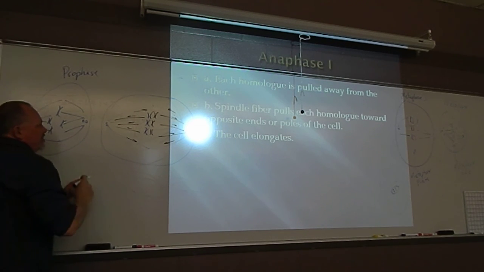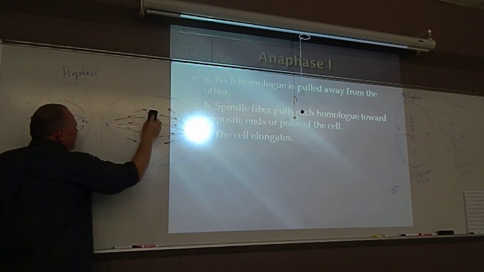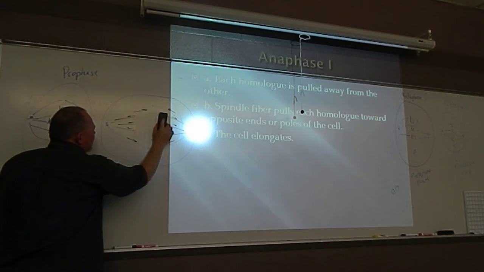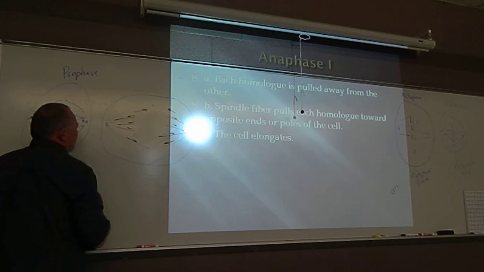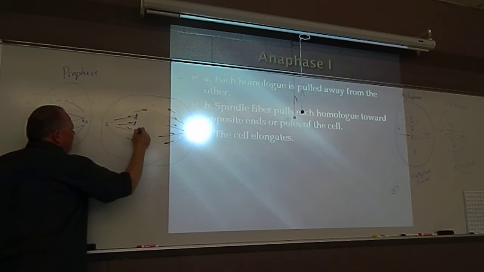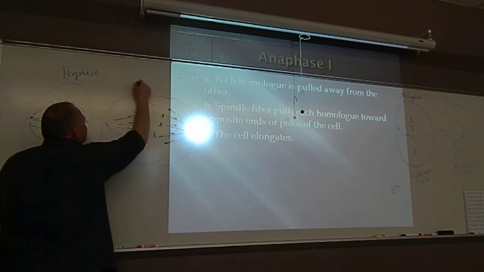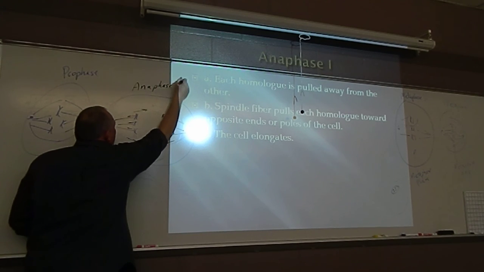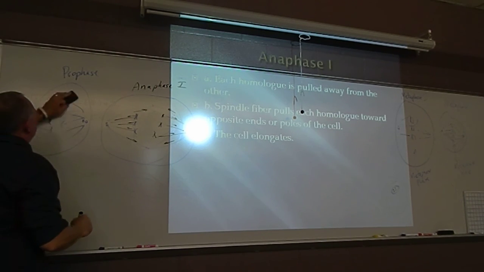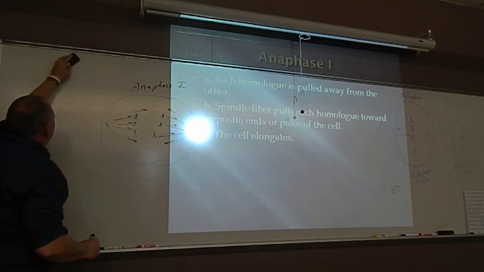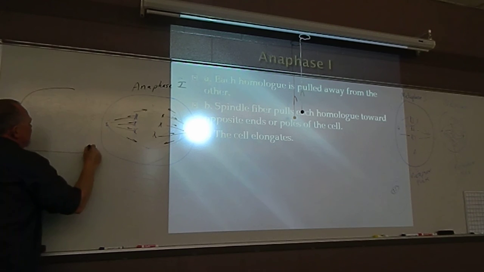So, as they are contracting, instead of the sister chromatids being pulled apart, the tetrad becomes pulled apart. So instead of that, we'll have this situation. This is anaphase one, and I'll show you what, just a reminder, I'll show you what anaphase of mitosis look like.